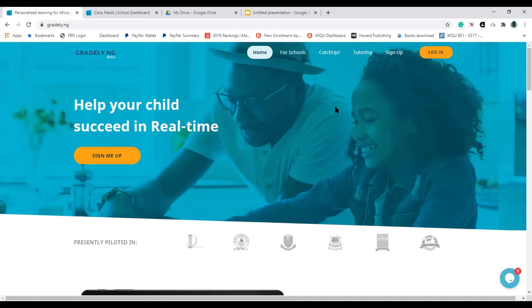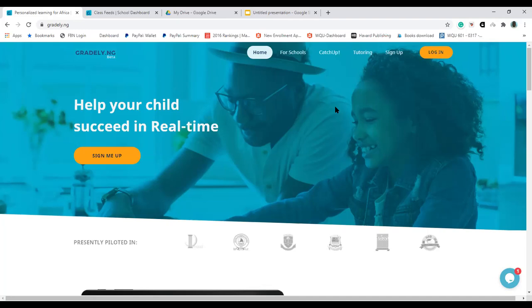Then from their account, they can invite the parents. The beauty of this is that parents can have access to all the academic activities the child is doing on the platform, can see teachers' comments and recommendations, and can also see the continuous report that is generated for the child. So parents don't need to wait for the child to come up with a report card or to be called by the school or by the teacher. Parents can just log in at their own free time and see what is happening as regards the academics of the child.